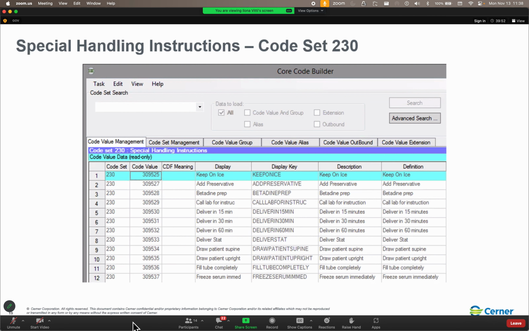But not every user is going to catch that all the time. So some sites use the AM draw, some sites don't. It may just depend on your site as far as whether you have that kind of situation or not. Questions here?